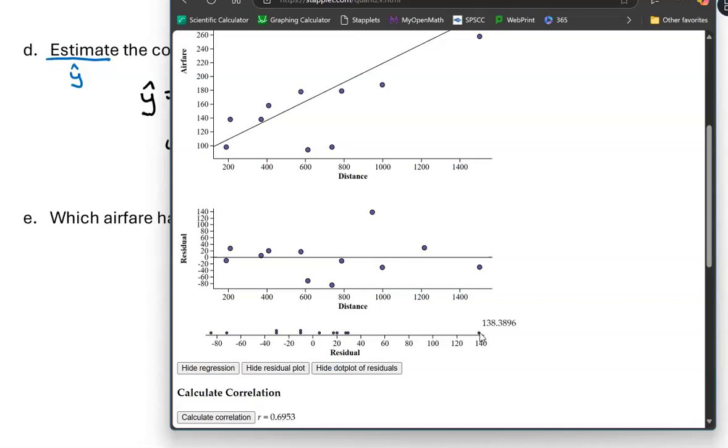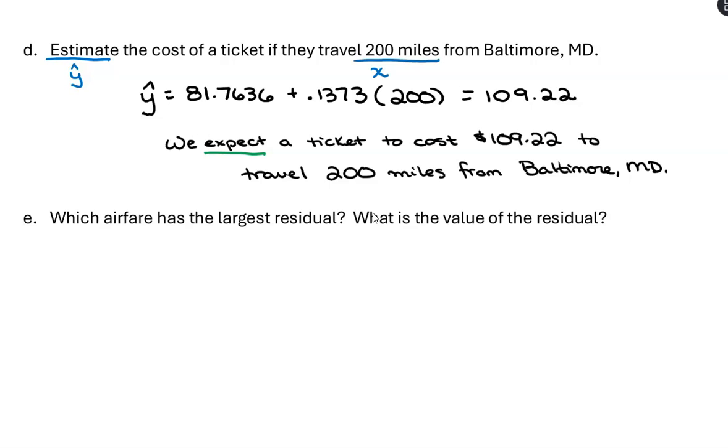So it's that 138.3839. I can't read that number, but that has the largest residual and that is coming from this point right here. The clue they're giving is this distance of 946 and that matches up with our data value for Miami. What we had observed for Miami was this coordinate of x of 946 and y, the cost, was 350.